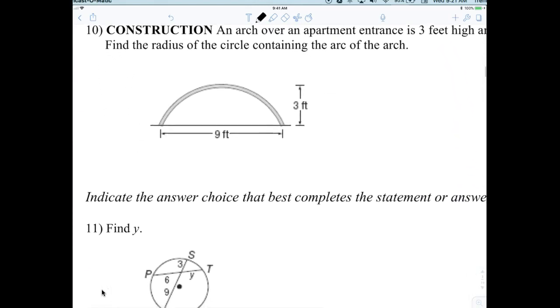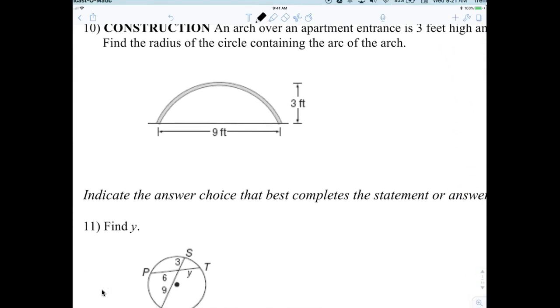Now, number 10 is the one I think is kind of hard, that occurs on lots of standardized tests. Now, it looks extremely difficult until you learn to just draw the center or find the center. I don't know where the center is, but I know it's somewhere about right there. From here to here is called the radius.